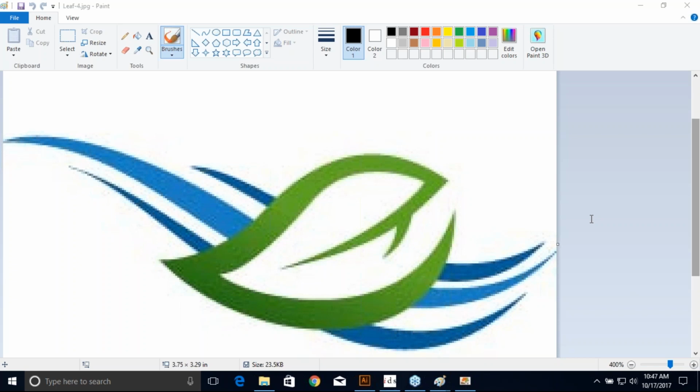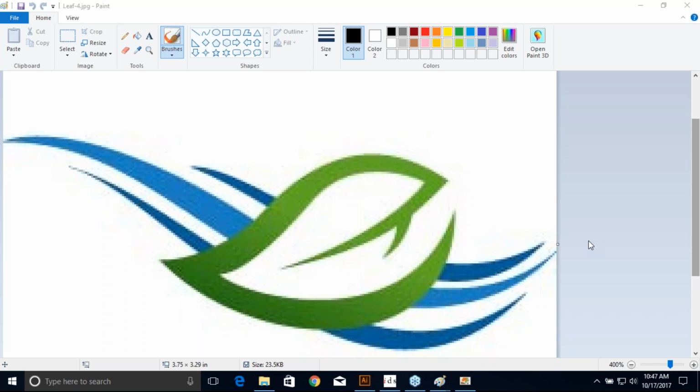Not all files will always be vector files. You may only have access to files like what we see on screen. These are files that we might download from the internet, or from somebody's website, or that's the only thing that they have to offer to give us. So sometimes we are stuck with not so great artwork. So understanding how to bring it in different ways is going to be very helpful in bringing in your designs.